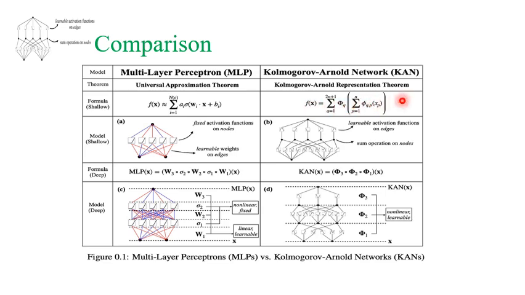This is the main idea of the KAN network, and you see the formula for multi-layer perceptron. We multiply weight with input, add bias, and pass to the non-linear activation function. As you can see here also, we have a learnable activation function on the edge with some operation. We do some operation on nodes. Okay. While in multi-layer perceptron, we have fixed activation function on nodes and learnable weights on edges. Okay.